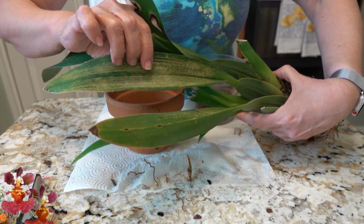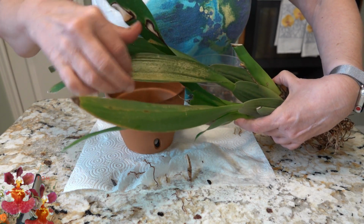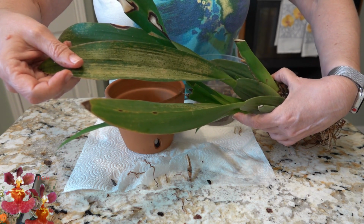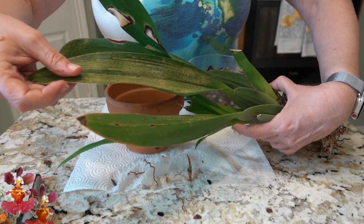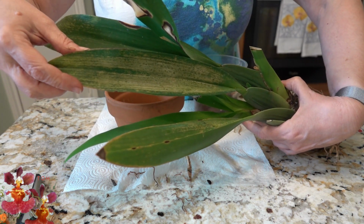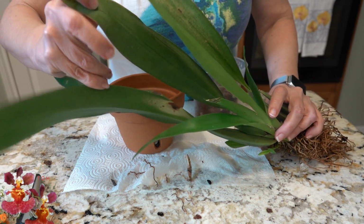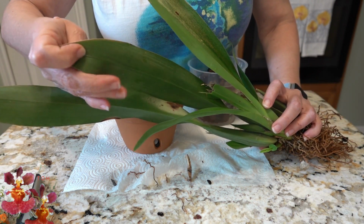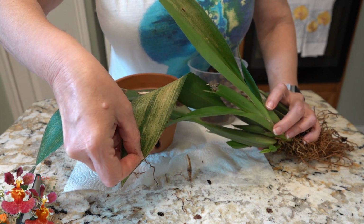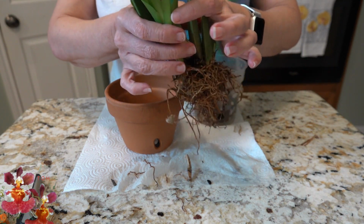There is some unusual yellowed mottling here on two of the leaves. I don't know if that's related to the sunburn or not. It was not that way when I purchased it. However, it appeared in conjunction with these sunburn spots, so that could just be an indication of too much light. If you look on the back side of those same leaves, they're green. So the discoloration is only on the front side, I believe, that was catching too much light. The back side of the leaf is fine. So I'm going to be leaving that as well.